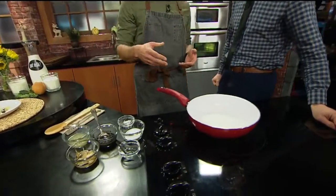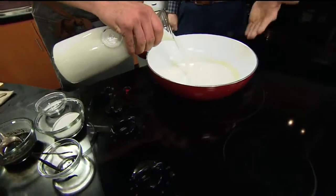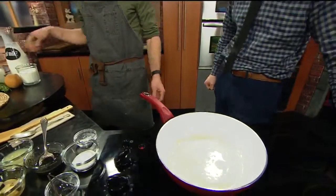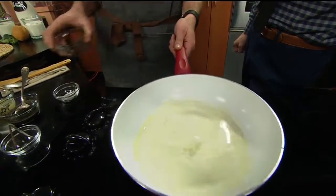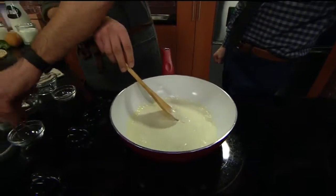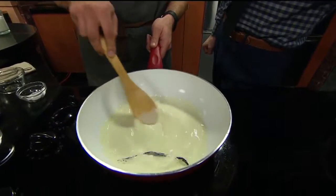So essentially what we do is throw a little milk in a pan — the classic Got Milk bottle right there, speaking of classics. Then we're going to season that with a little sugar. You can taste as you go and see where it stands based on what you want. Then we throw a little vanilla bean in there for a little extra flavor.